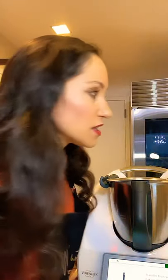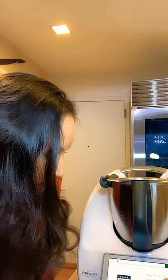So now what you're going to do is you're going to spread this out on your pan, okay, guys? And then you're going to just make sure it's evenly spread on your pan with your spatula, okay? And then after you spread that on your pan, you're gonna bake it for about 20 to 25 minutes. Now, I really want you to watch it, okay? If you're using a toaster oven, it's gonna be less minutes than that. But depending on how crispy you like your roasted pumpkin seeds to be, that timing is not gonna be exact. It's really a personal preference thing, okay? So 20 to 25 minutes, I say definitely less if you're using toaster oven, but if you're using your actual oven, just keep an eye on it, okay? And then you have your roasted pumpkin seeds done.